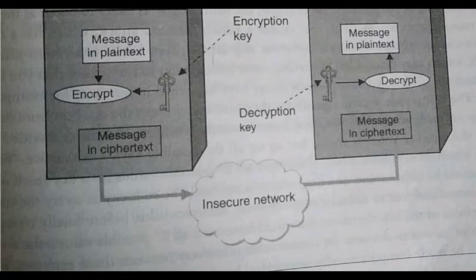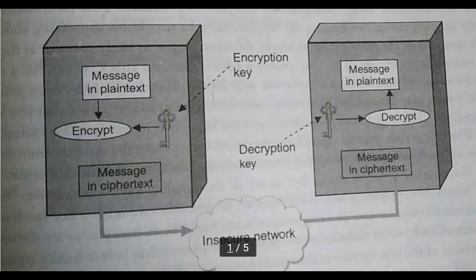On the destination side, the receiver machine is going to receive the message in an encrypted format. It receives the cipher text, and this cipher text is going to be decrypted, as I told already, using some secret key. You should have some secret key, and with the help of that you decrypt the message, converting from cipher text into plain text. This is the process you follow whenever you encrypt the message, convert it into cipher text and transmit it to the network, and the receiver side uses the secret key for decrypting the message.